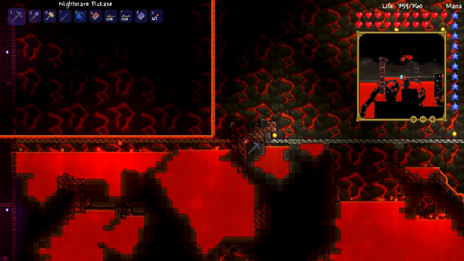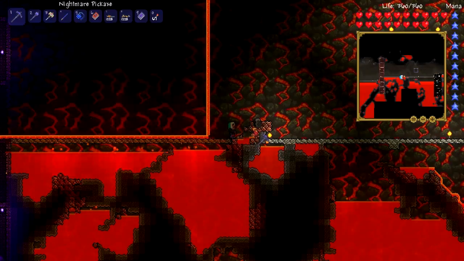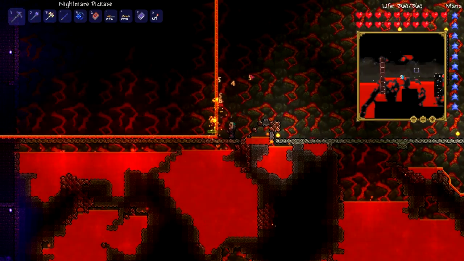Right. If I'm going to do this, I need to do it smartly because hellstone releases a little bit of lava when it's broken. So what I'm going to not do is make the... Oh, God. Here we come. Here we come.